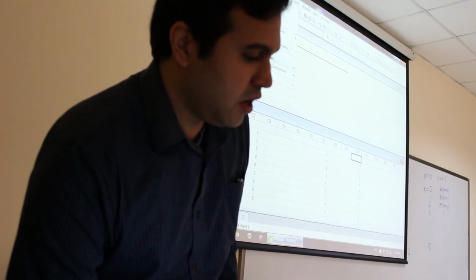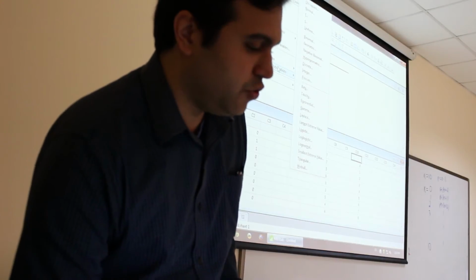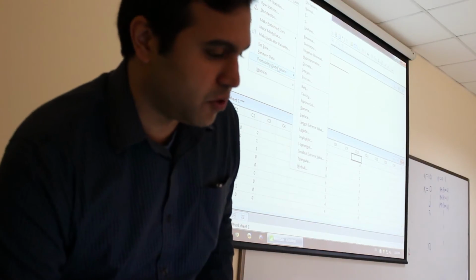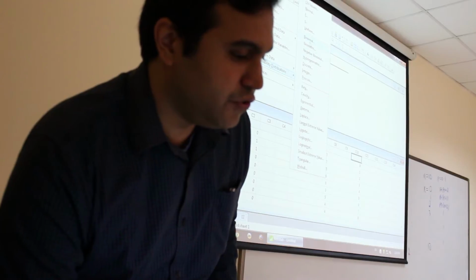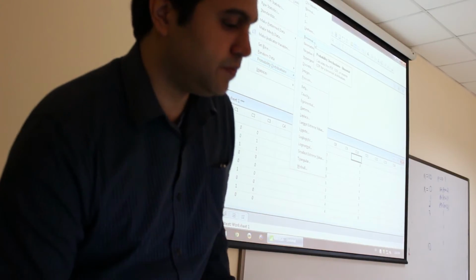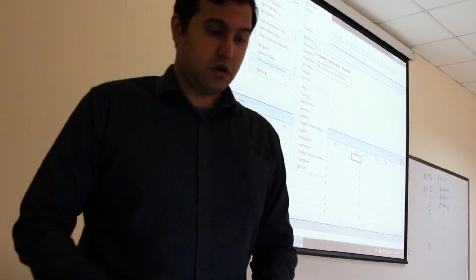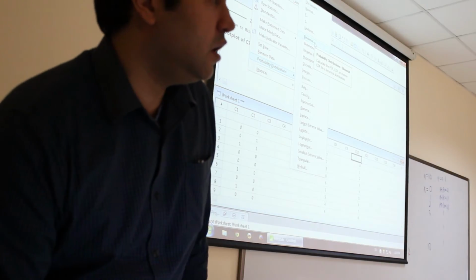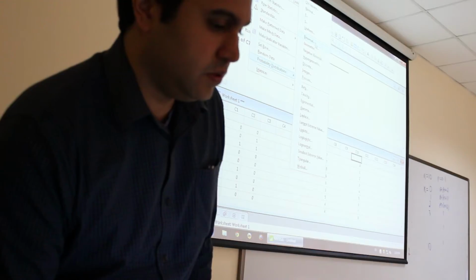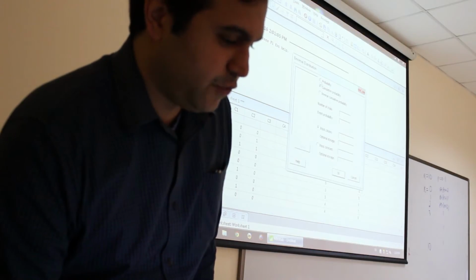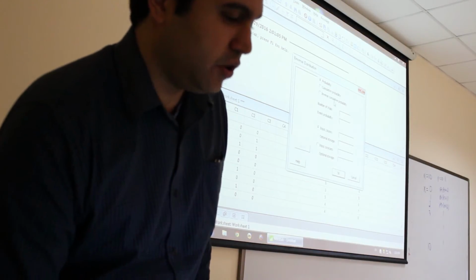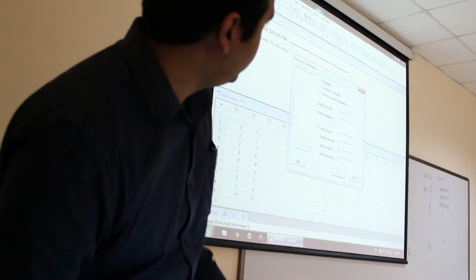Okay, so let's compute this. Calc, probability distribution. You're doing computation, so you don't go to random data, you go to probability distribution, and then you choose binomial. Okay, that's important. Calc, probability distribution, binomial. And you click the first choice, probability, not the cumulative probability.